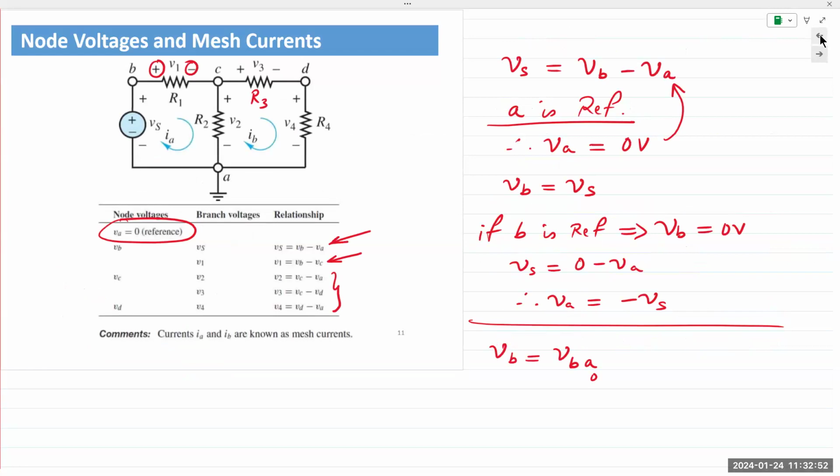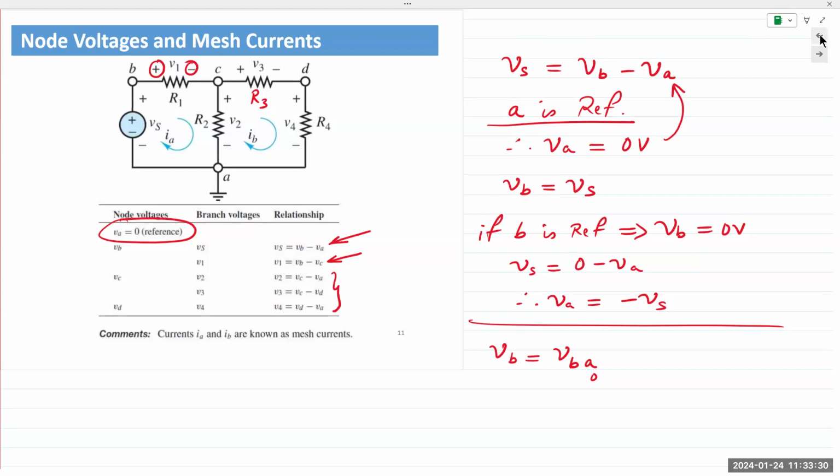But if we choose VA as the reference node, we have an answer for A. So VA is equal to 0. Then VB is connected to the other end of the power supply. So I know my answer for VB, which is VS. I'm left with only 2 unknowns. So I need to write only 2 equations. And that's why it is more efficient to choose one end of the power supply, or one end of the voltage source, as my reference node. It automatically takes out one unknown, one less equation to write.